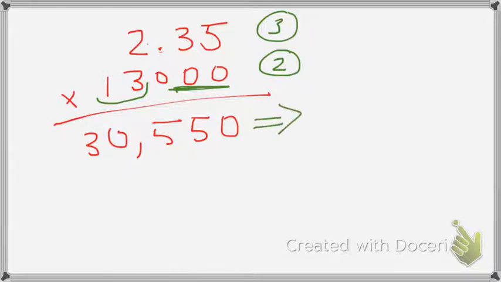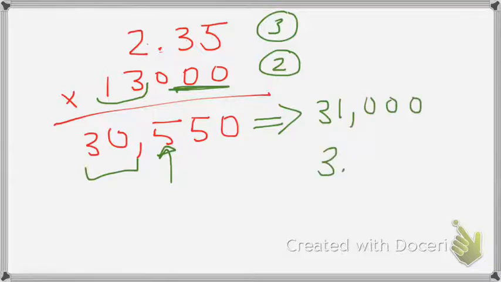So since that's going to be these 2, you look at this number, it's a 5, so we're going to round up. So the answer is going to be 31,000. Or another way to do it is in exponentials. It's 3.1 times 10 to the power 1, 2, 3, 4. So either one of these answers would be acceptable to me: 31,000 or 3.1 times 10 to the power 4. Let's do another example.